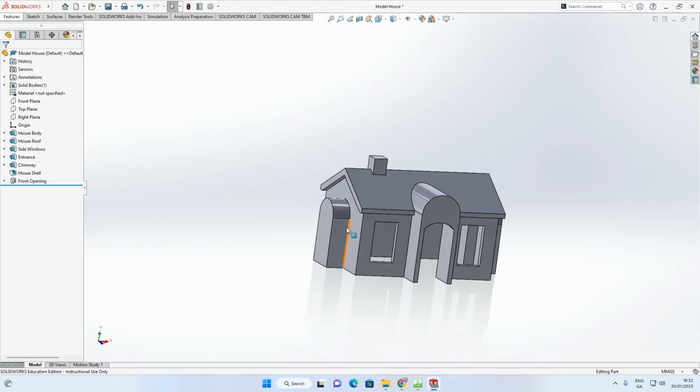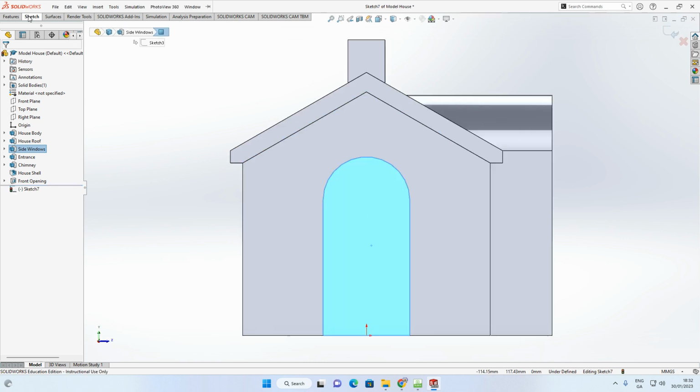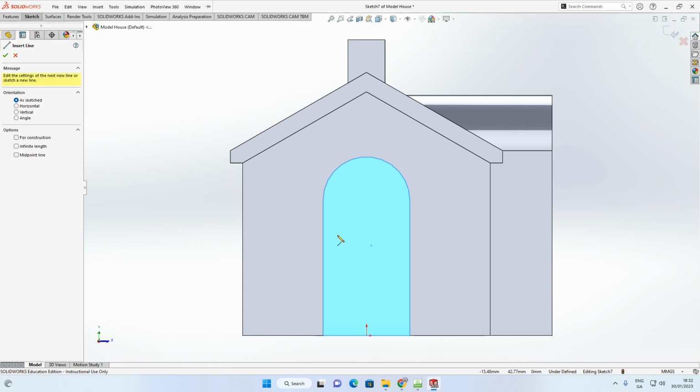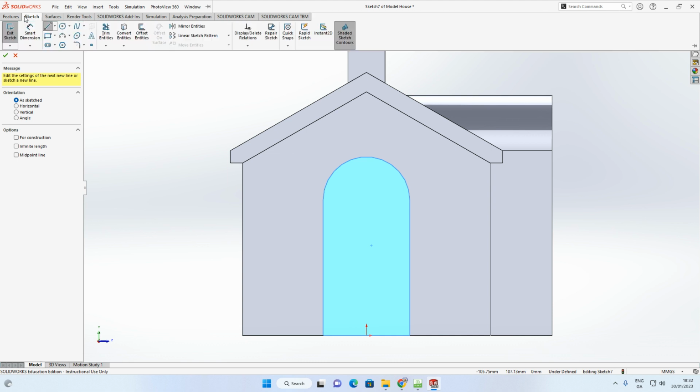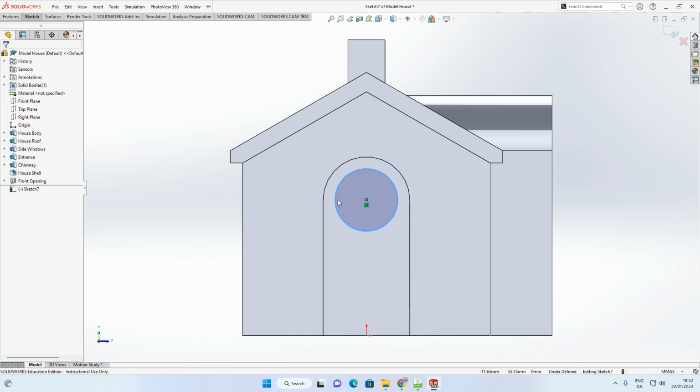So if I go back into my Solidworks model, I want to sketch on this surface, so select the face you want to sketch on, select the sketch tab, and now go over to your sketch toolbar. I'm going to come down to about, there you go, you can see the center point there. So first of all I'll grab a circle. Lots of ways you can go about this. You can see the center point is automatically coming up for me. When it comes up like that, I'm going to draw in a circle there. Because it's sharing the same center point, they will be concentric.